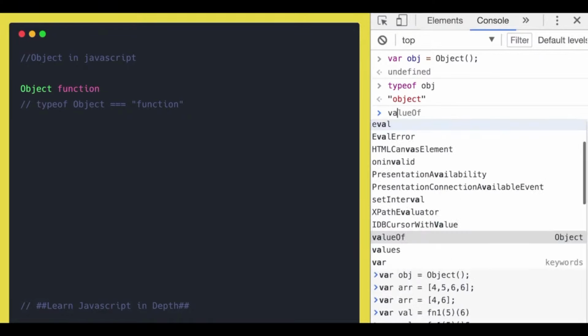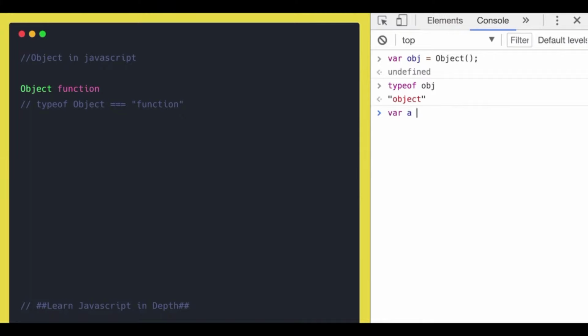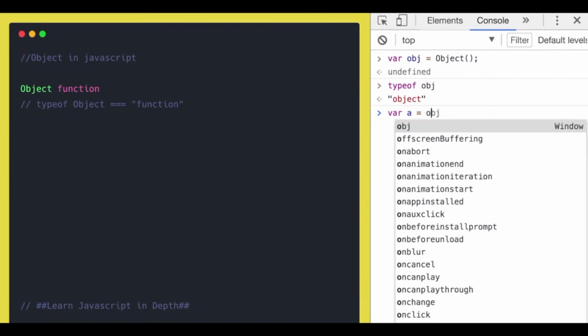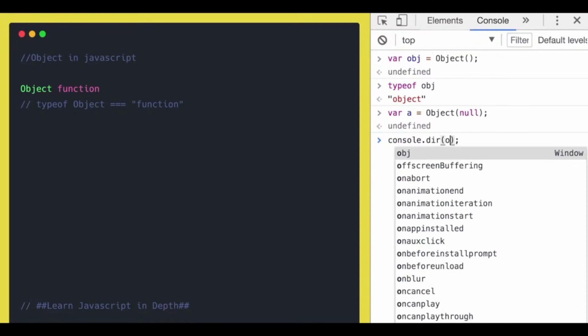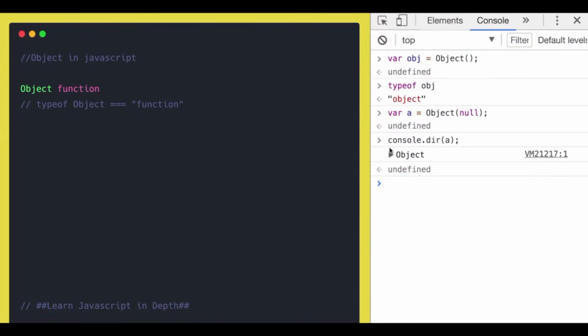right? So let's do a equal to, and pass the null. So what will happen in this case? We are passing null to the object function to create an object. And a is again an object with a null property, right? Similarly, you can create an object with undefined.